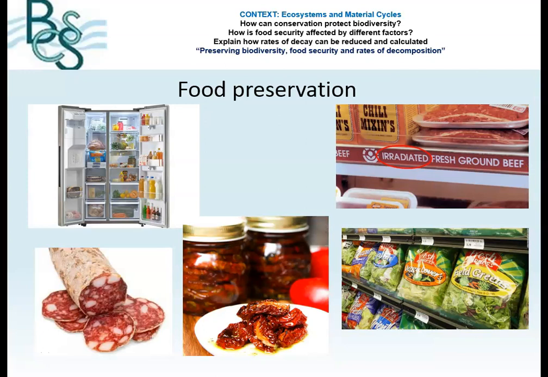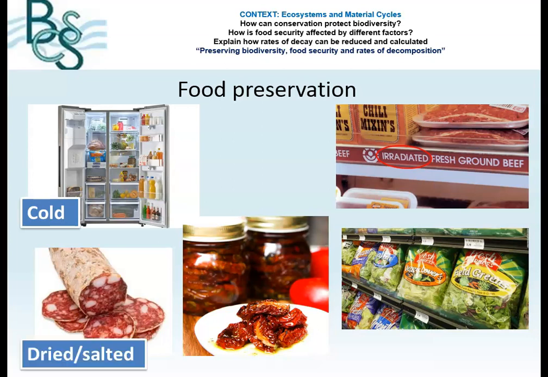So the final thing you need to know about is food preservation. So we've created all this food, we've grown all this food. So now we're looking at ways that we can stop the food from decaying or decomposing. And so we've got 5 different methods here that are used. The first one, cold storage, we can freeze things, we can make them cold. And what that does is it slows down the diffusion of reactants onto enzymes and the products off enzymes, and so that slows down decomposition and the rates of reaction. It stops those fungi and those bacteria from growing and from reproducing.